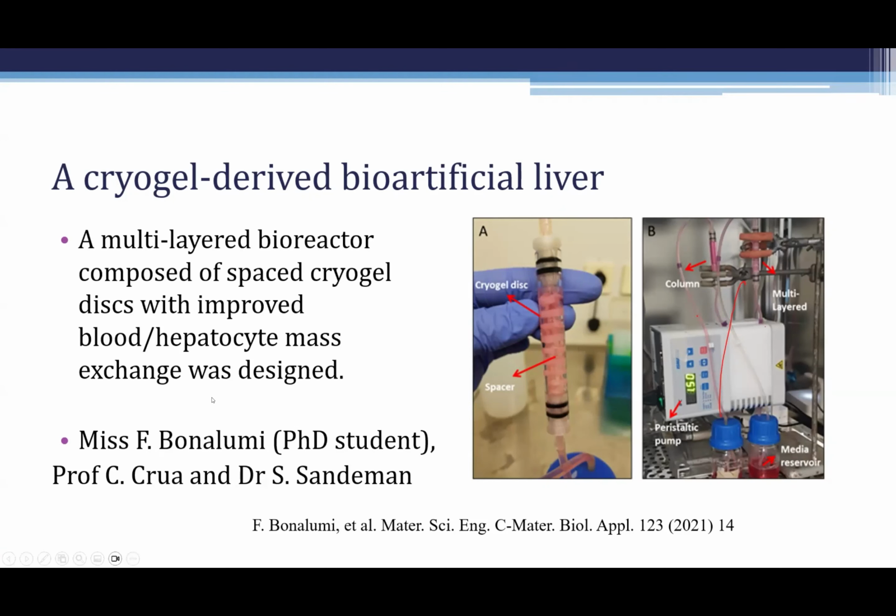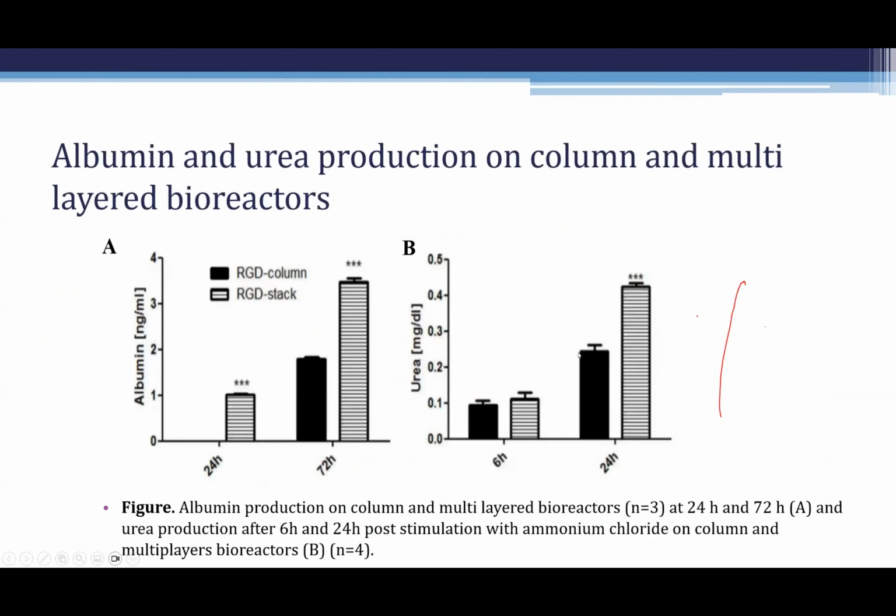What we have done is the cryogels were first produced as a monolithic column, but we also studied during that research the flow through the monolithic column and found that it's not efficient. The most efficient way is to construct the bioreactor with discs of cryogels spaced between each other, because it provides better exchange of nutrients and products of the live cells. And this is the final device which has been produced and tested.